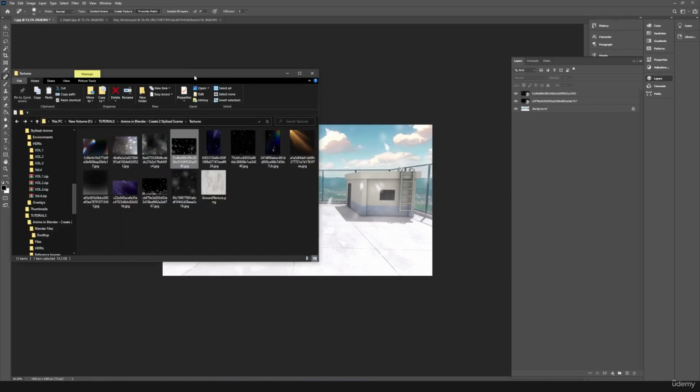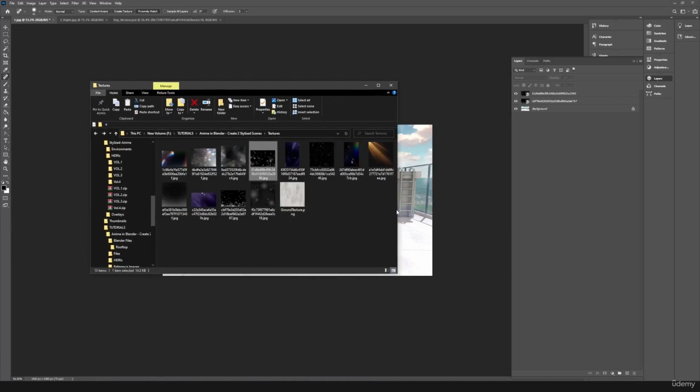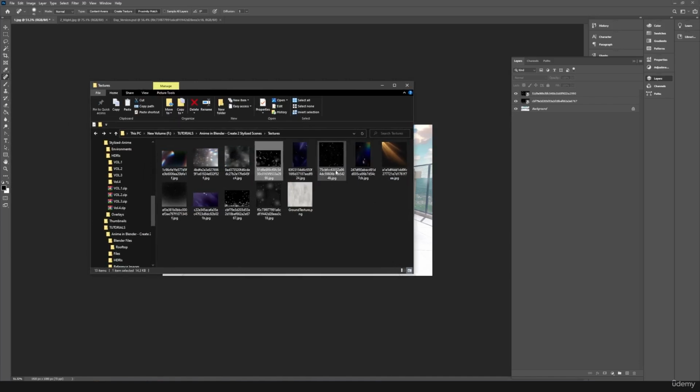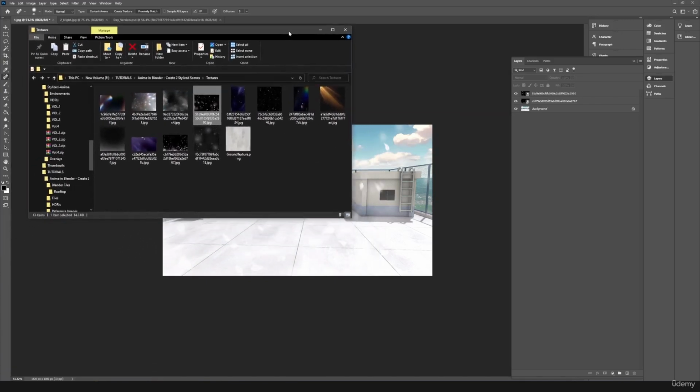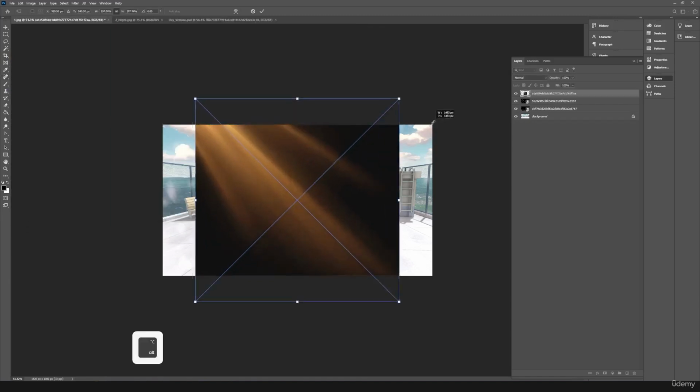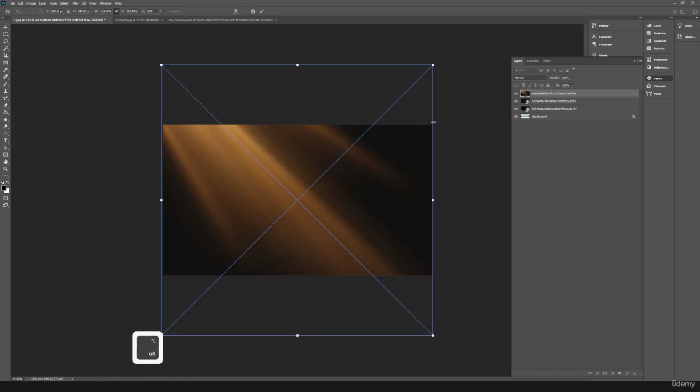And also you can look through Google, and you will find various different types of these overlay textures that you can use. You will literally find thousands of these, and you can definitely experiment with them. And we have separate other ones as well. We will be also using them in the other scene that we are going to create. So that's why I've added lots of these.